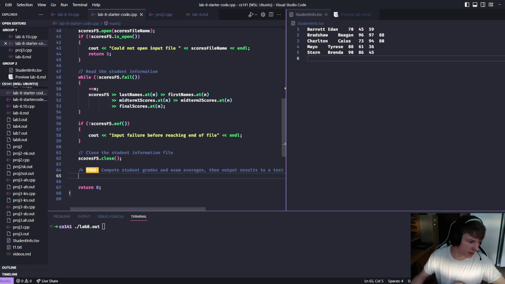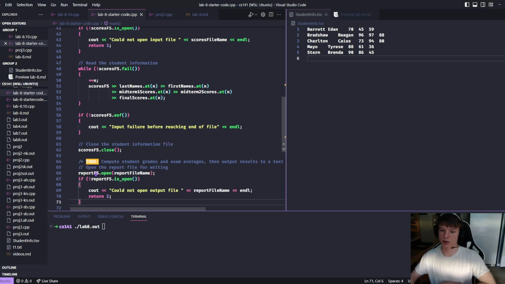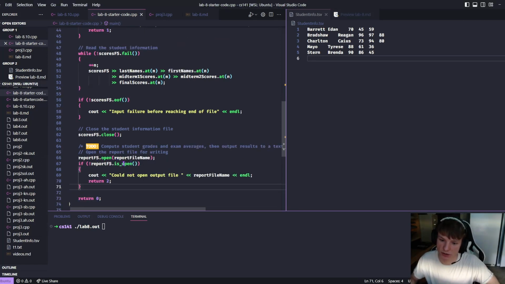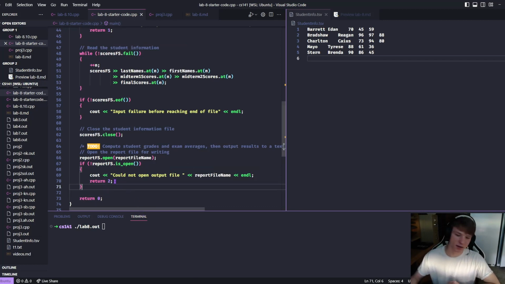This part is actually not really difficult here. We're plenty used to looping through data and making computations, so I won't go into too much detail on this. But before we do that, we want to open our output file stream, right? So we've closed our input file stream, and now we want to open our output file stream so that we can write some data to it. It's the same exact process as opening our input stream, except we're just going to use a different name and have a different error code. Again, on those, just go ahead and look up documentation if you want to know what that's about.